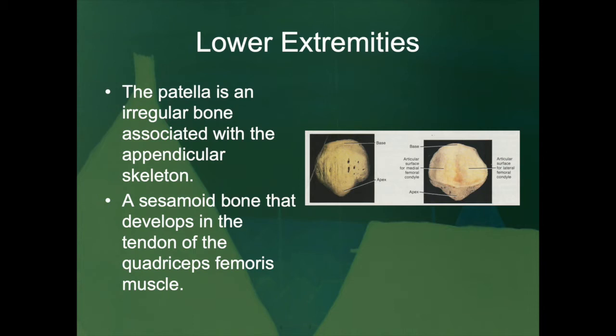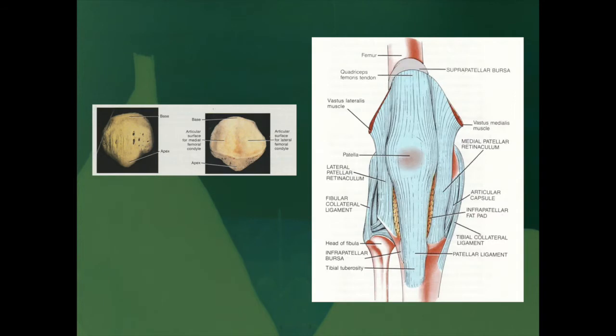The posterior surface contains two articular facets, and these are used by archaeologists, bioarchaeologists, and forensic professionals to be able to side the patella when they are found outside of the body or in a disarticulated state. One of these articular facets is associated with the medial condyle, and the other is associated with the lateral condyle of the femur.